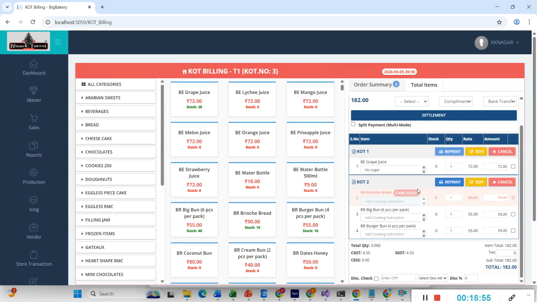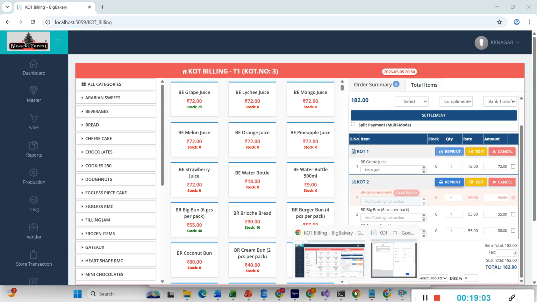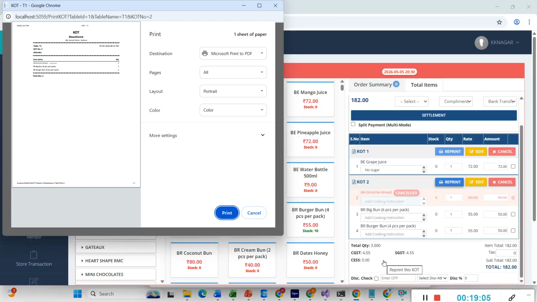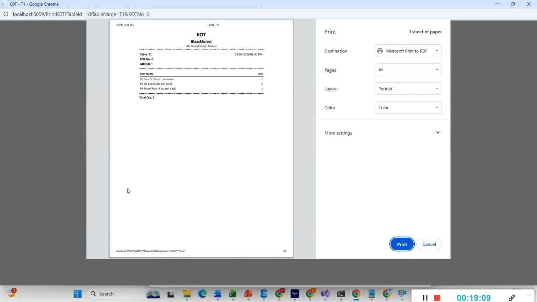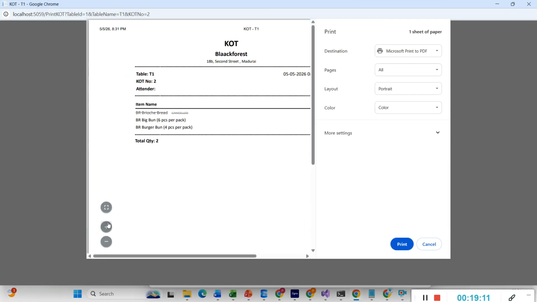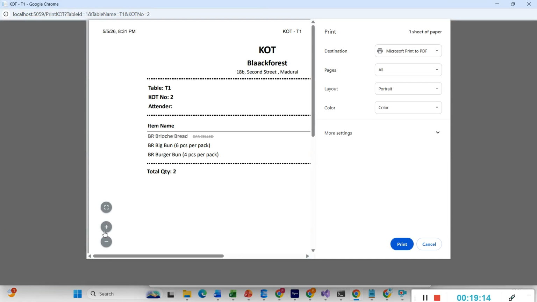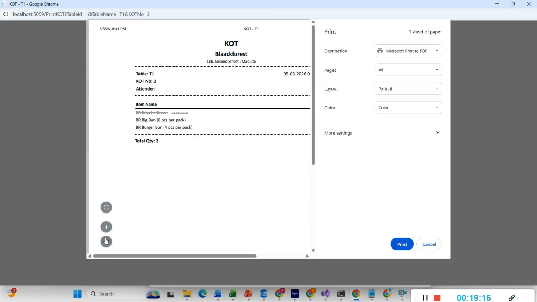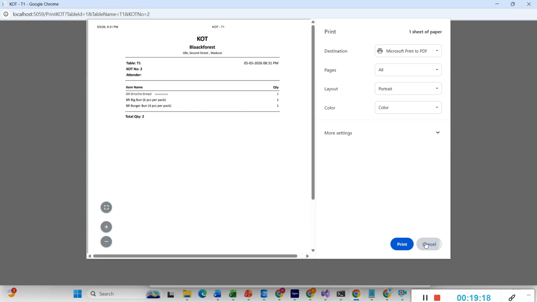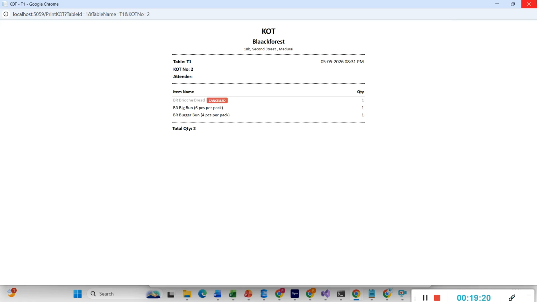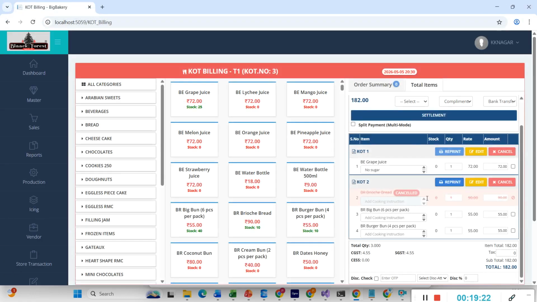So I'm taking that one, reprint. It pops up somewhere. Yes, here. So you can see here, I can zoom it in more. This item has been striked out, showing that it is cancelled. Right? Now this is cancelled. So very quickly you can understand it's very user friendly.